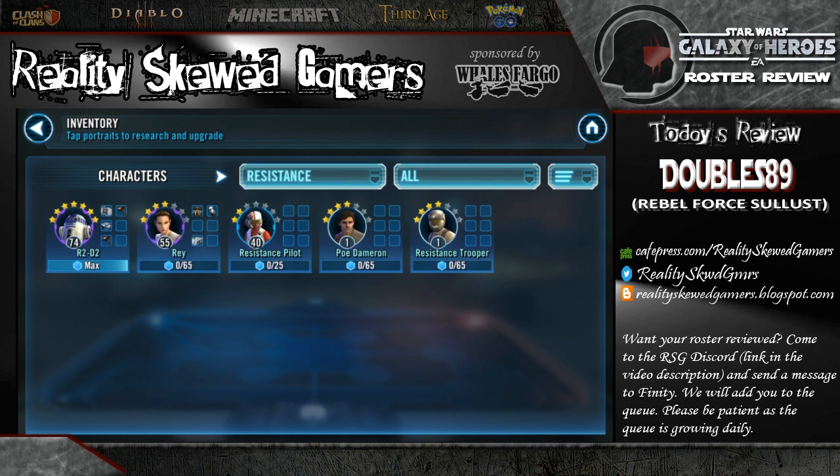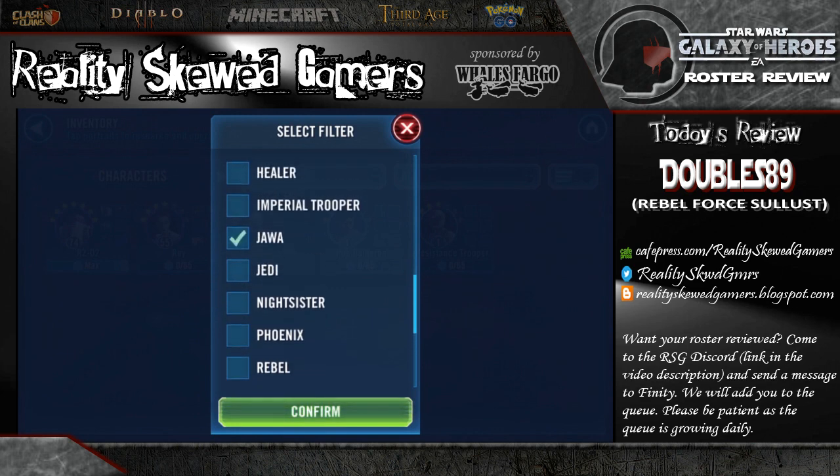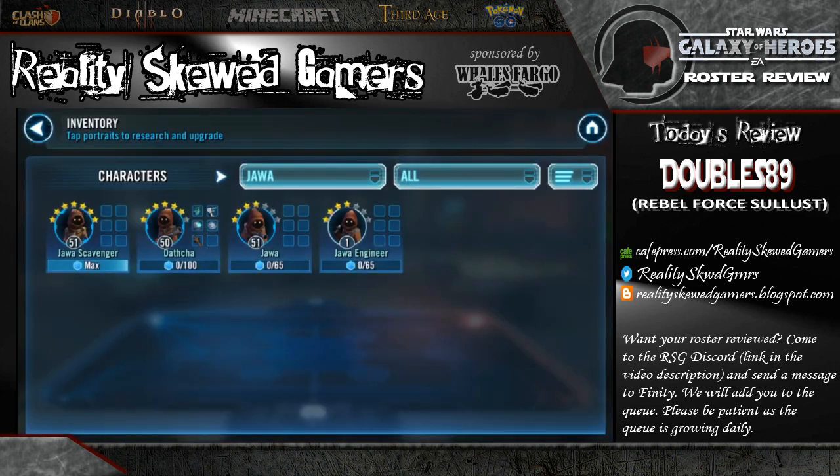But if I look at your Jawas, I think you're kind of in the same boat with the Jawas. I don't know if you finished the crit mod challenge, but it looks like you're equally in the same spot. You got the 4 Jawas that still need to be built up, but at least on your resistance side, you have R2D2 already in purple gear and 7 star.